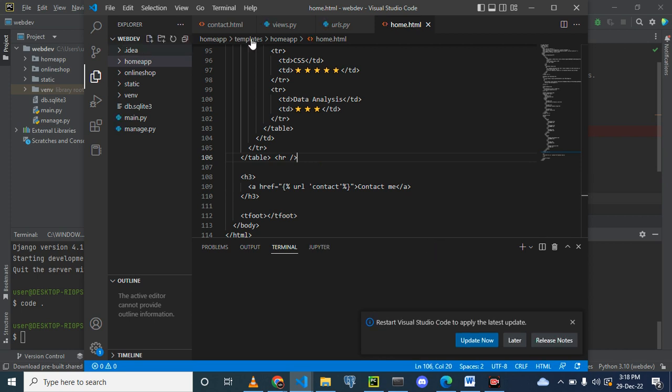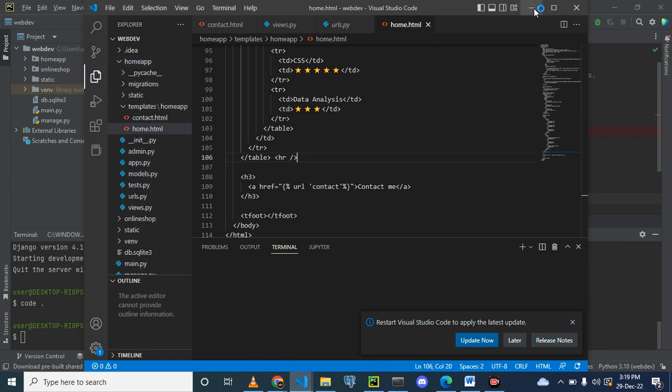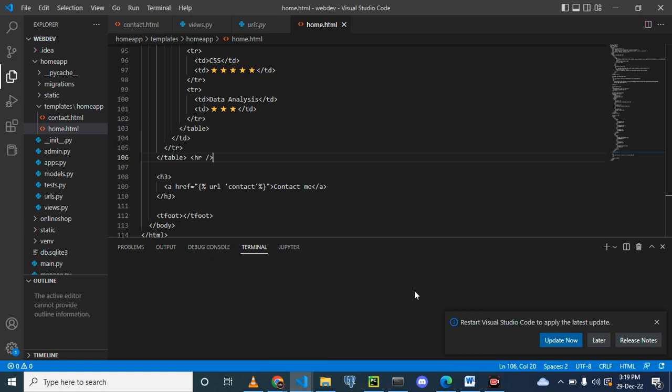Within the VS Code. Let me enlarge it. Let me close this one.